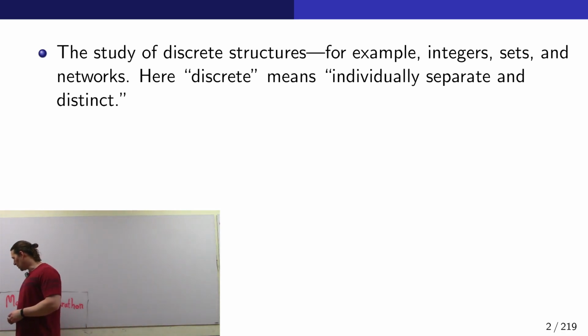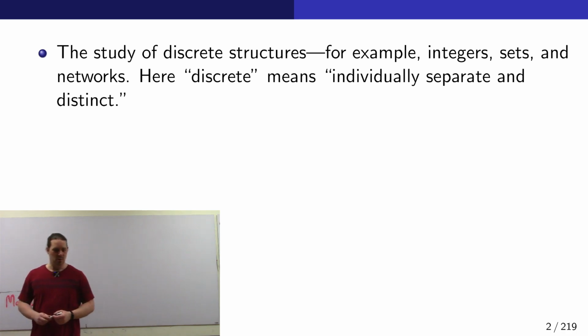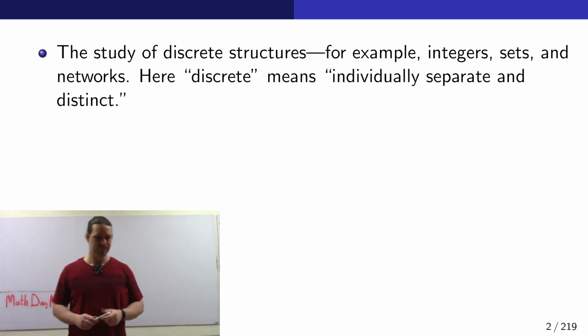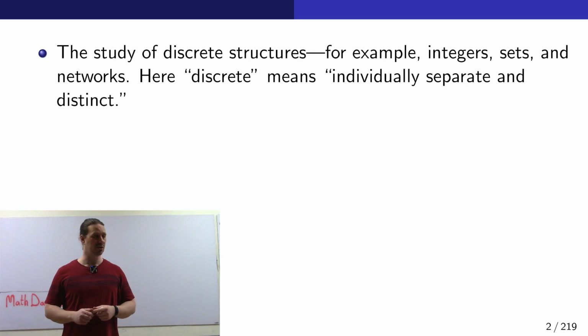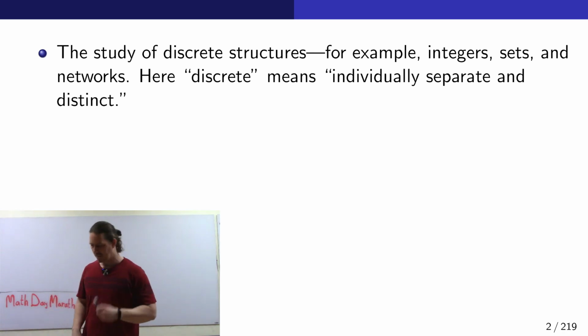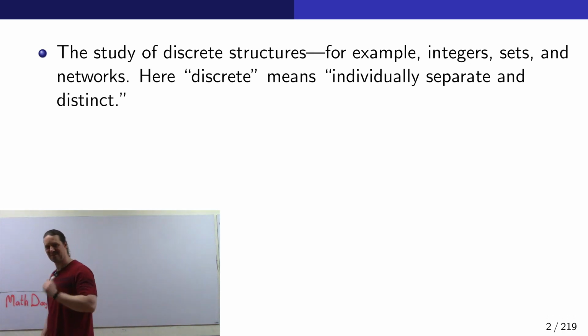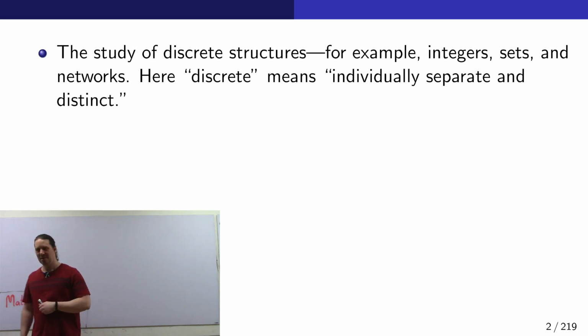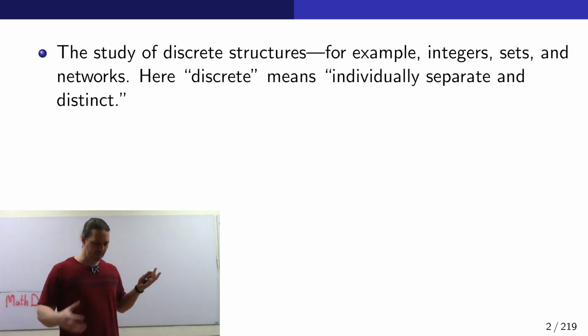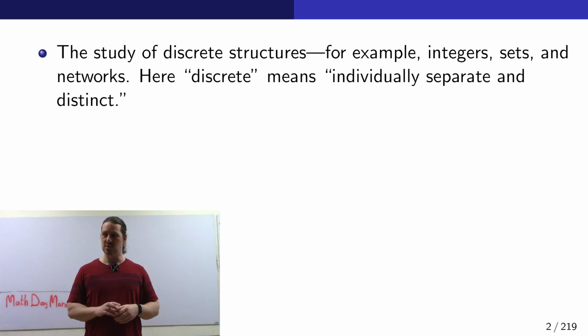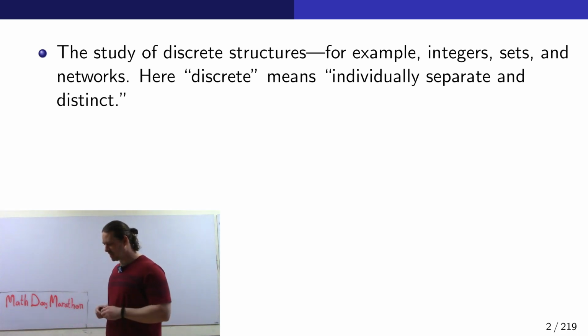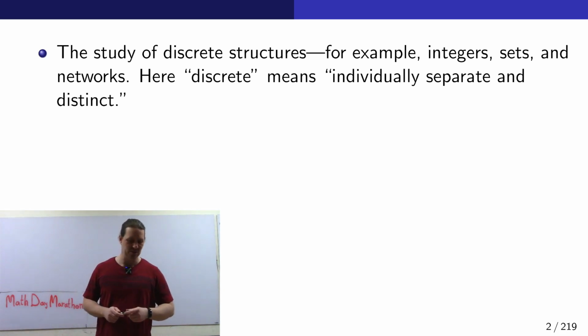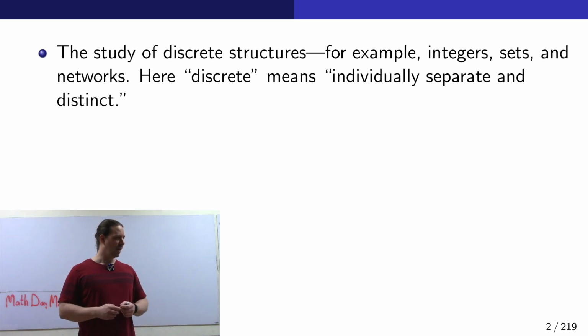And networks. So what are networks? They're things like a social network, for instance, is a discrete structure, or a transportation network. And that's something we'll hear about much, much later, maybe starting at 4 a.m., about networks. And here the word discrete means separated from one another, as opposed to continuous. Sometimes we classify mathematics into discrete and continuous. There are other ways to do it.